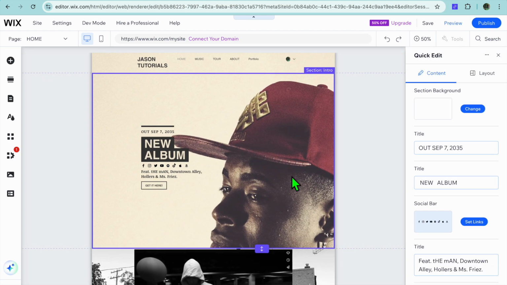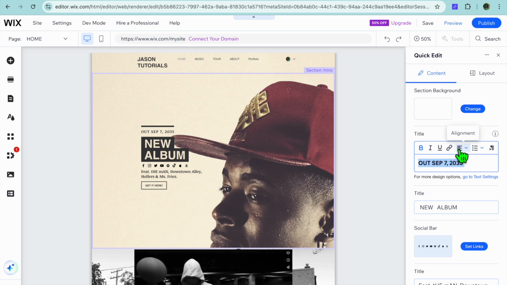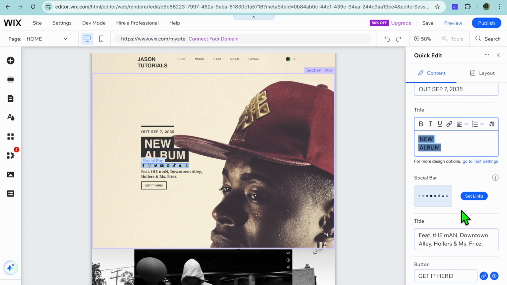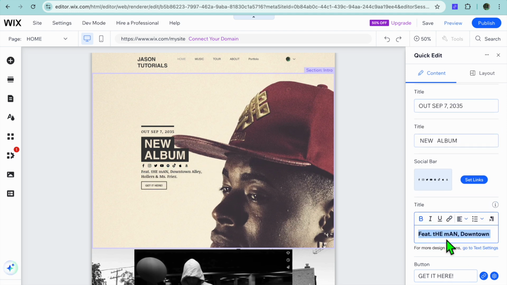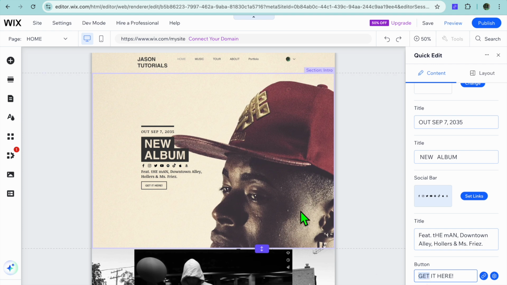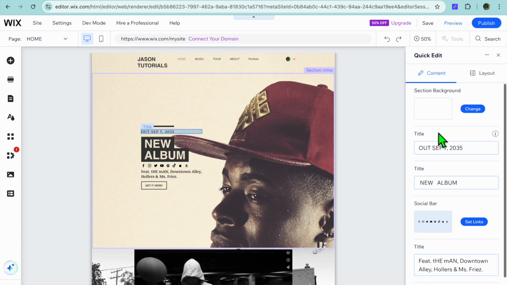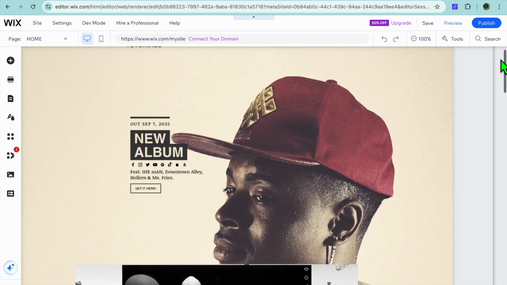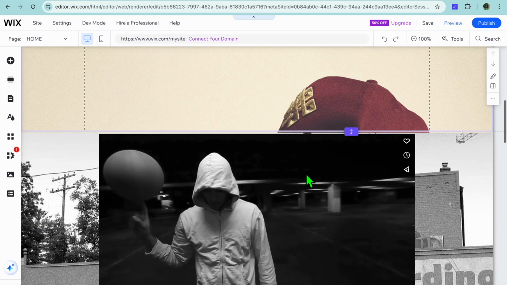By hovering over the section and tapping on quick edit, you can go over to the right hand column. You could change the title, you can change each section. After doing that, you could also scroll down and you could change this title also and the button text. And if it is a case that you would like to change the background image, you could tap on change and you could choose an image.